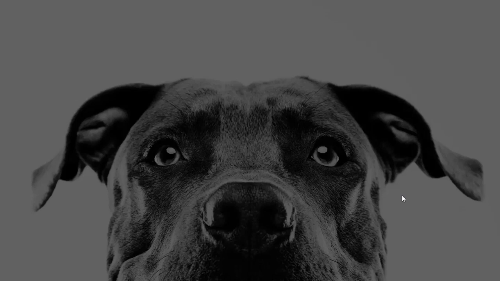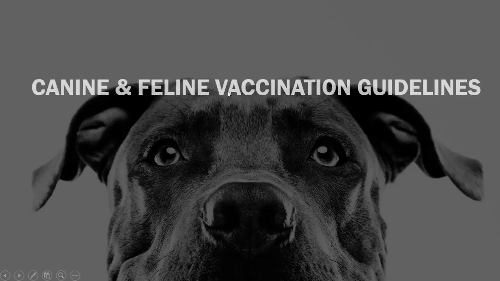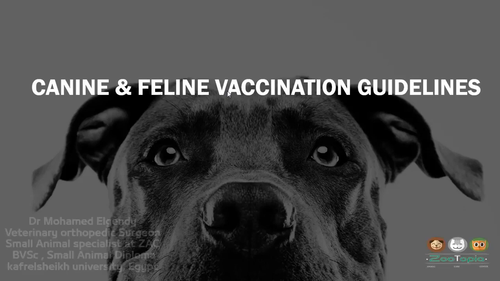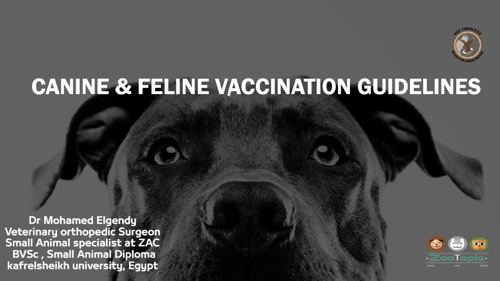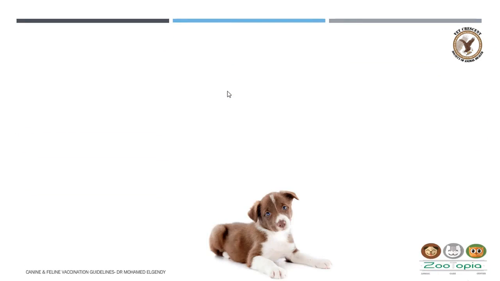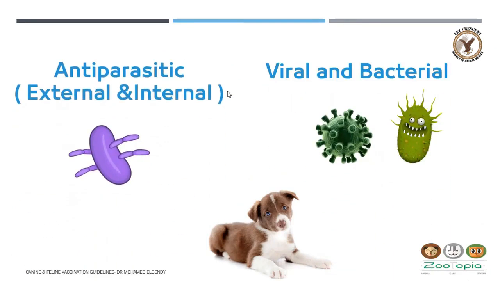It is a great chance to be with you today and talk about canine and feline vaccination guidelines. Here with you, Dr. Mohamed Elgendy from Egypt, and we are going to talk about the protocol we always use against viral and bacterial infection in dogs and cats and controlling these diseases.